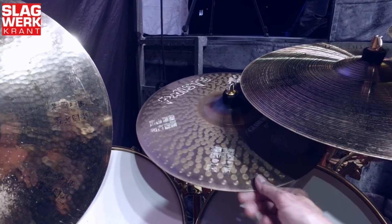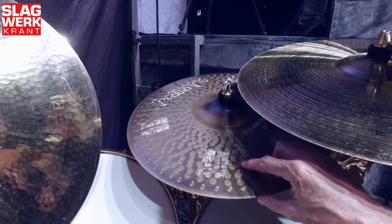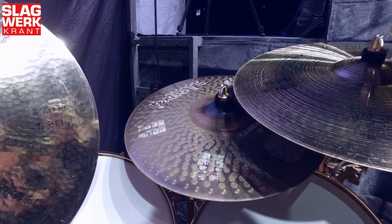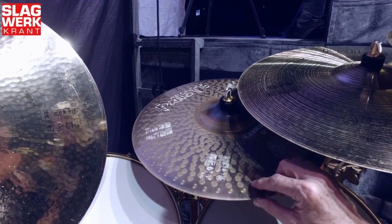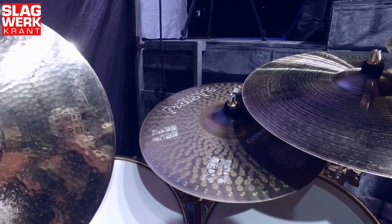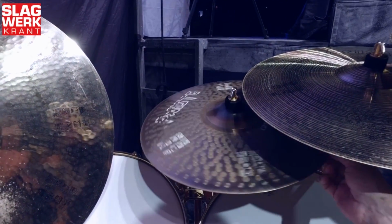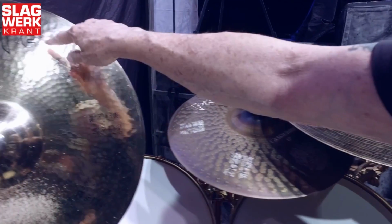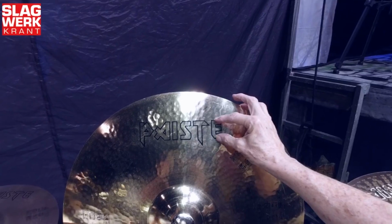Now, these represent the date I joined Iron Maiden officially, and the very first day I put my stick to my snare drum with Iron Maiden was January the 9th, 1983, and that's what this means on each of my cymbals. We extended the logo a little bit on the top and the bottom. If you look on the ride cymbal, it's a little bigger than the normal Paiste logo, a little shorter in the lettering.